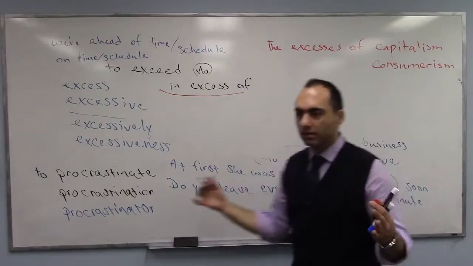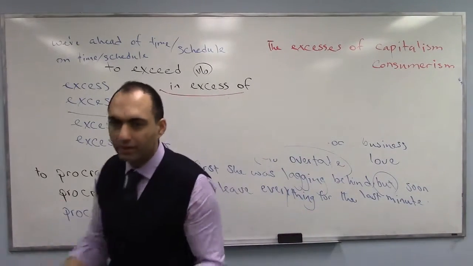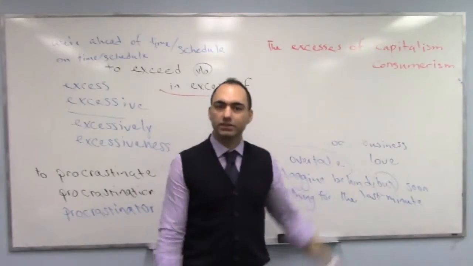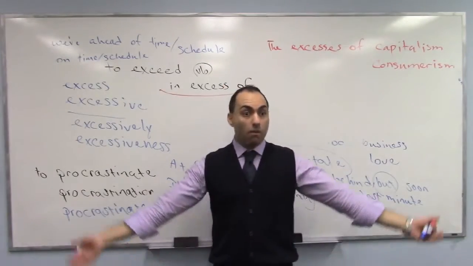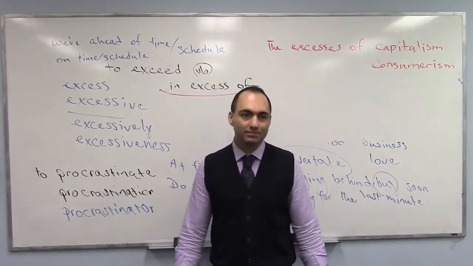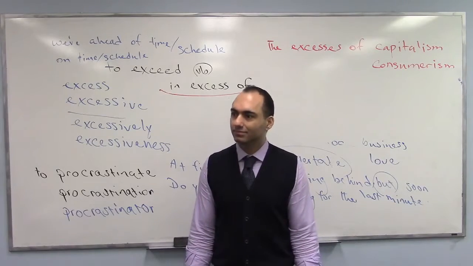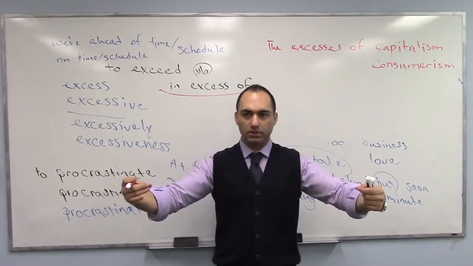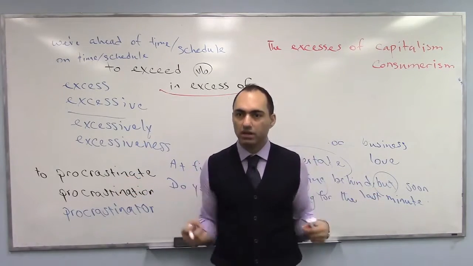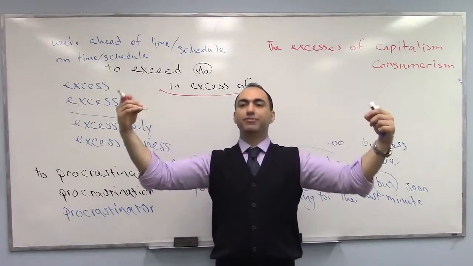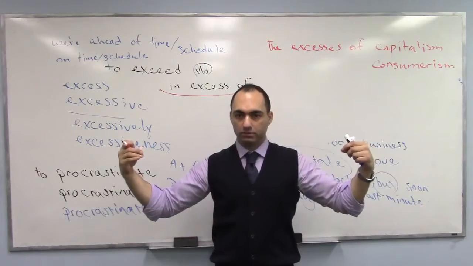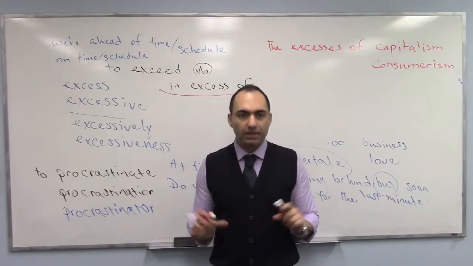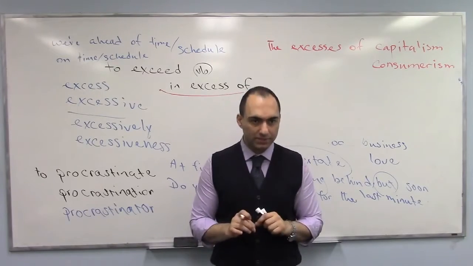If you're writing for IELTS, TOEIC, TOEFL, or CAE, and you use something like this, the examiner goes, wow, you must have picked this up somewhere. That's exactly what makes you successful in a piece of writing: memorizing some phrases that are always helpful. The excesses of anything, communism, the excesses of capitalism.